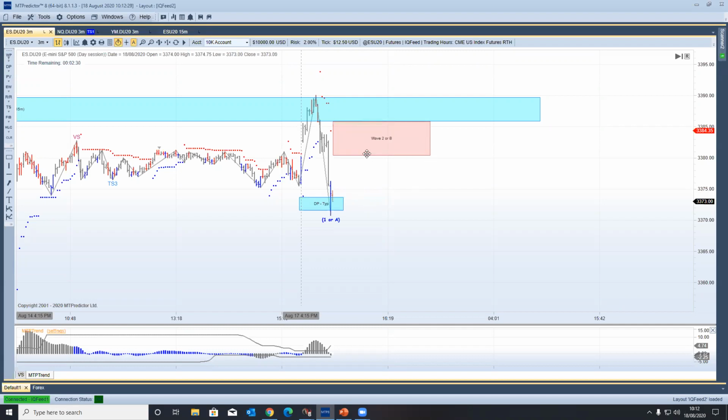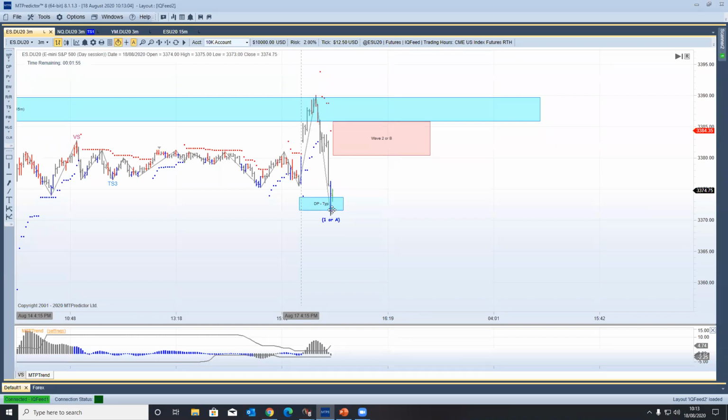But what I'm looking for is any correction up here to look fairly symmetrical to this swing here in time. In other words, if the ABC came in right the way over here, do you see how this correction would have taken so much longer in time than this decline here? So ideally, any correction here should be somewhere between half the time. That's where our WPT there starts. And obviously that's really, really short, and perhaps about 1.6, 2.6 times that distance in time.